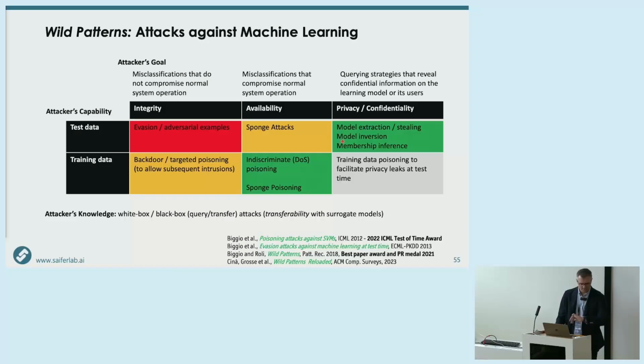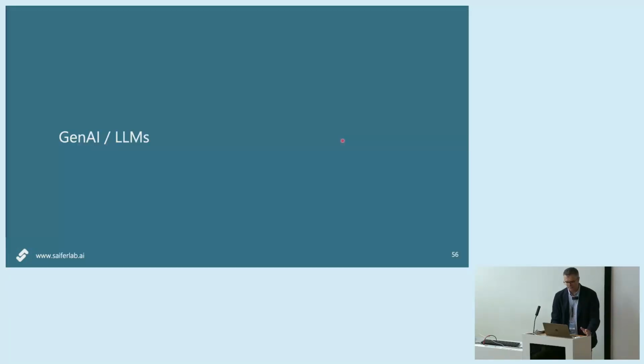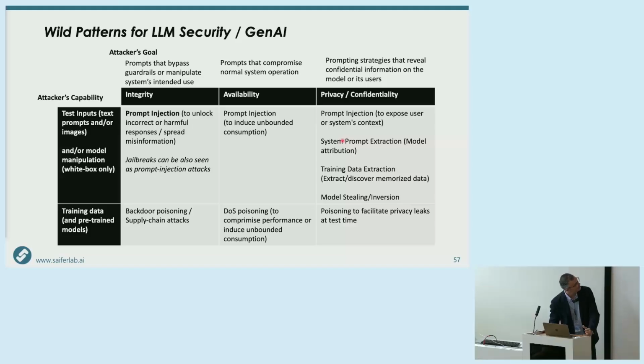And then, as the last exercise I did, I tried to map all these threats to the new generative AI landscape. If you look at this, I tried to come up with the same taxonomy, but applied to generative models or language models. Most of these revolve around prompt injection and jailbreak now. Again, this is the most investigated attack, if you want, but there are other things you can do.